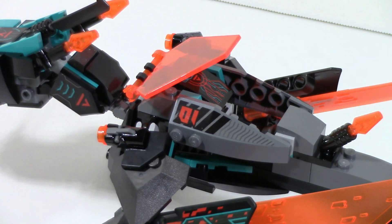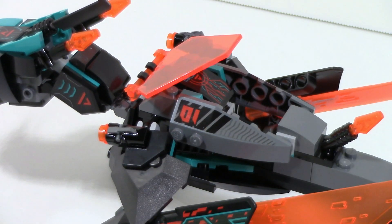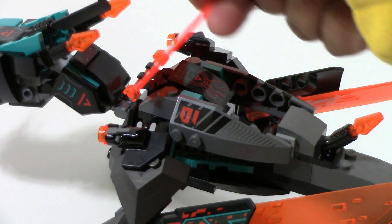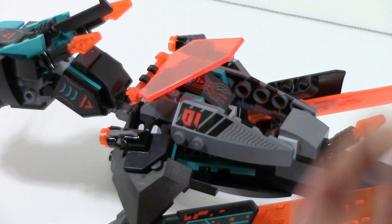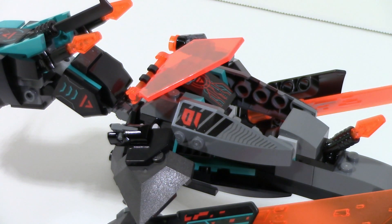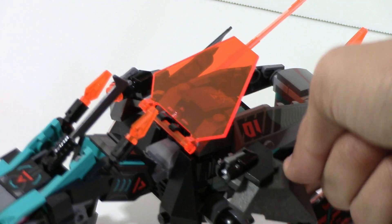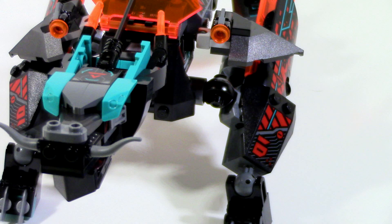The cockpit section itself is pretty simple — there isn't a whole lot of detailing here. These slope pieces do have a sticker right up there, and there is a small console piece in the middle which is also a sticker. There is a visor in the front which you can adjust a little bit. More importantly, they do have these two little adjustable flaps that have stud shooters — you just press it down and it launches forward, and it does come with extra studs. Because these little flaps are adjustable, it makes them blend in with the legs really well and covers what would otherwise be pretty awkward gaps.